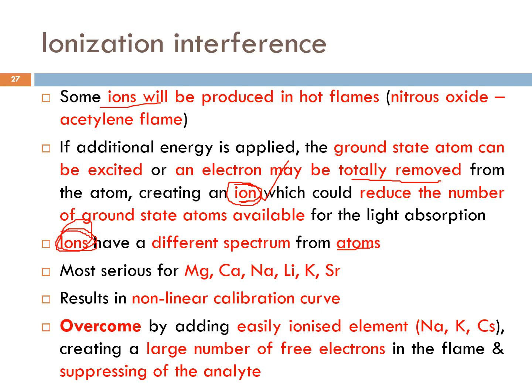Okay, yang serious problem untuk metal such as inilah magnesium, calcium, lithium. Okay, for example lithium group 1 element. Okay, group 1 element outer electron dia ada satu je valence electron. So senang je nak remove electron from lithium and become lithium plus. Okay. So instead of yang keluar adalah metal absorption line, tiba-tiba keluar ion absorption line. So to overcome, kita add easily ionized element. So the element tu yang akan ionize lah jadi ion.